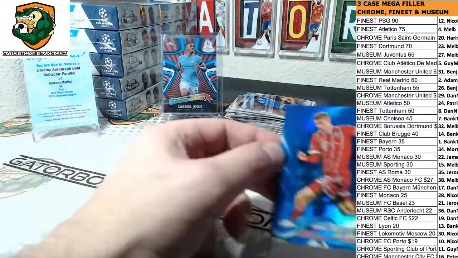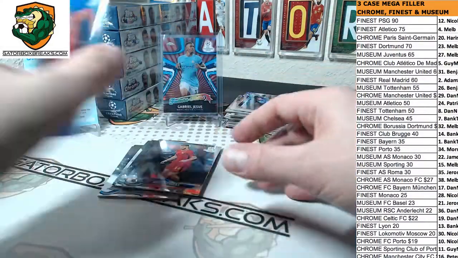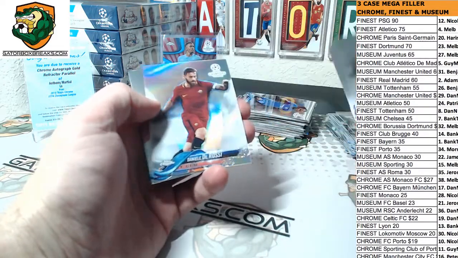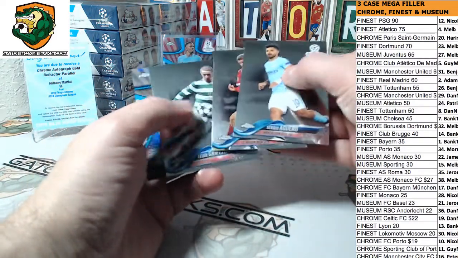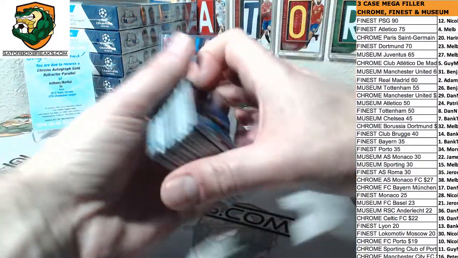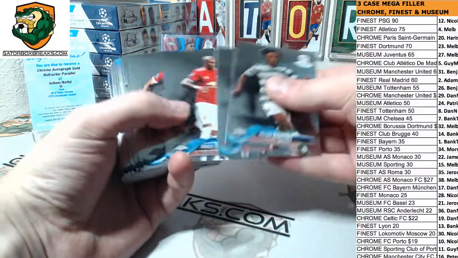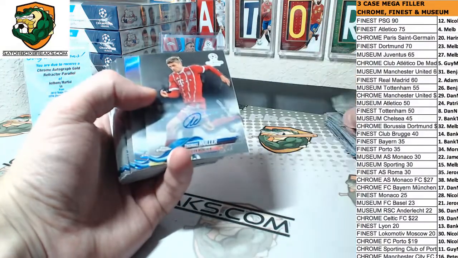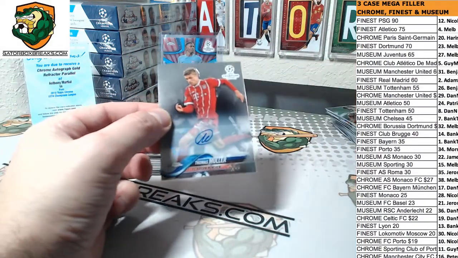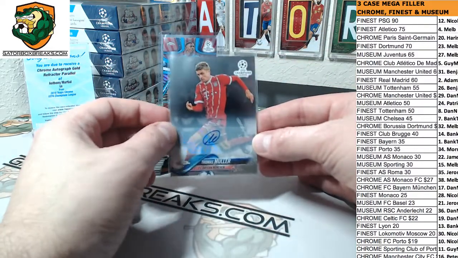Mueller blue. Auto should be De Rossi and Rashford. Pulisic. Wow. Not like we haven't gotten enough Mueller autos for today, but there's another one. Base. Thomas Mueller for Bayern.